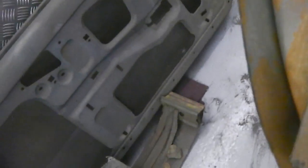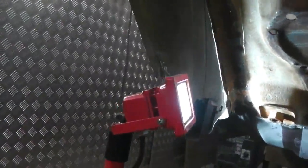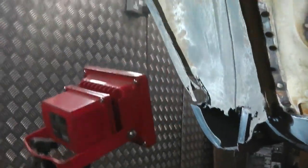Quite solidly MIG'd on, so I'm going to have to find how they've done it, and slowly unpick where they've MIG'd it. Probably just break it down with a grinder. I'll spin the light round so you can see. There you go.